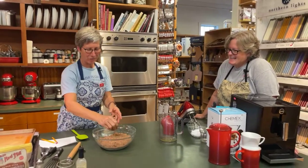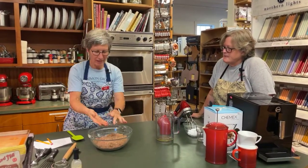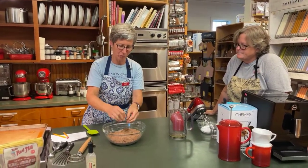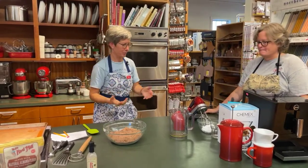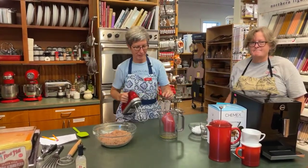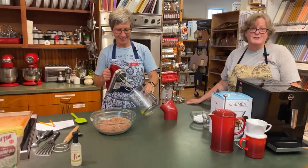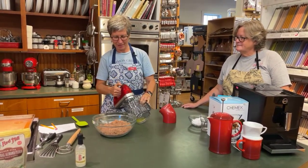So I'm going to give up, hoping that this will be all right. Does it look like about the right consistency? It looks a little drier than I wanted it to be, but we'll find out. Okay. And now I can't walk away to wash my hands, right? So we'll just make a little bit more of a mess. We'll clean up after. A pinch of salt in the egg whites to make them a little stiffer, which I just learned. And then we're going to make some noise.